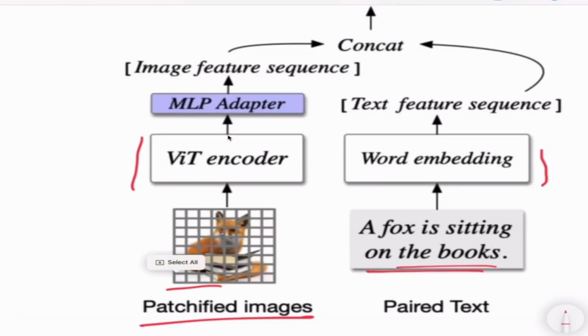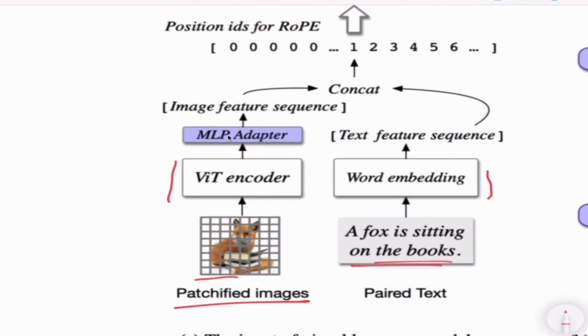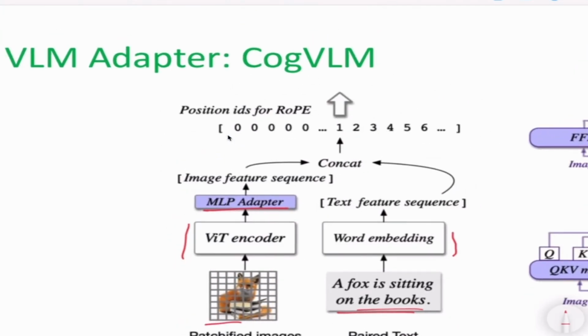Typically these vision encoders are pre-trained using CLIP kind of losses. But you can choose to train it using any of the losses, self-supervised learning, for example DINOv2 or any other losses, and you can combine the encoders as well. You can use multiple encoders; that's not a problem either. So you again have an MLP adapter in the same style as is the case for LLaVA. And then you add position embedding.